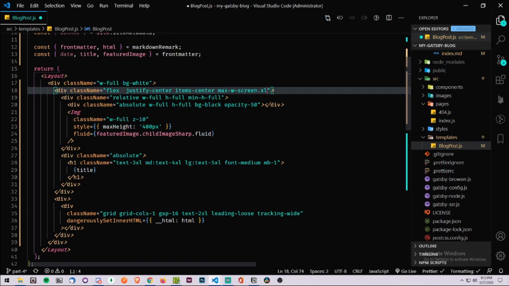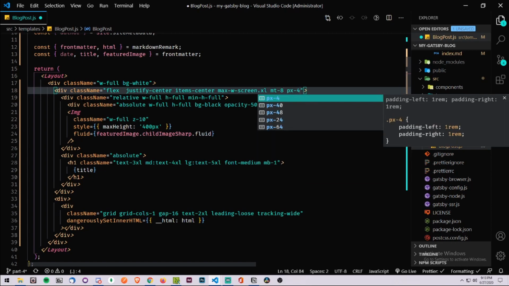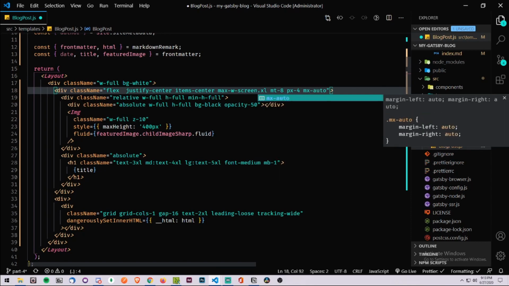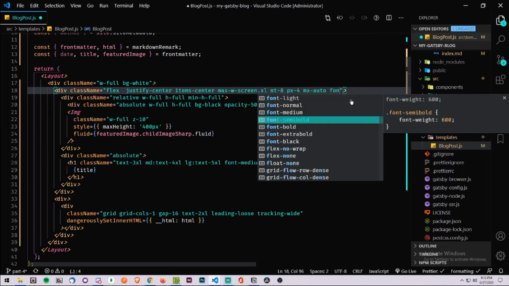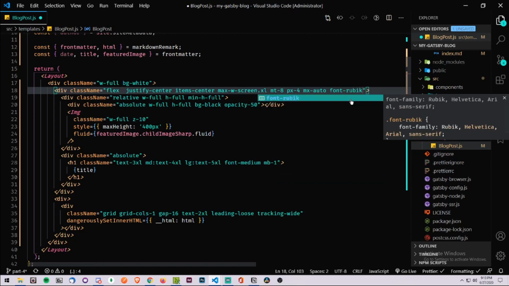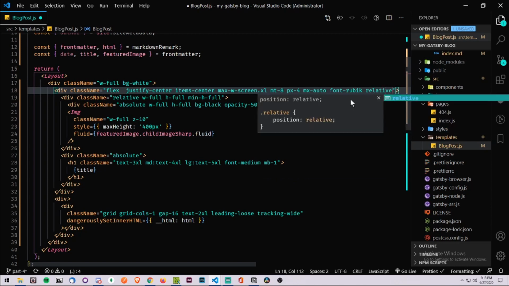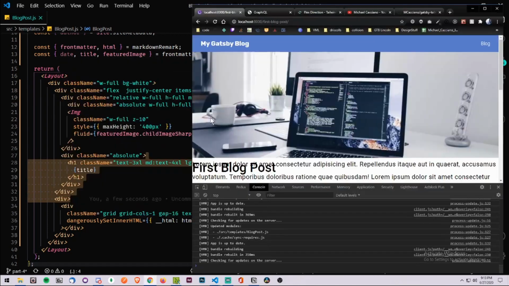We'll give it a margin top and padding x-axis 4. And we'll give it a margin auto on left and the right. And we'll also make everything up in the header be font rubric. And we'll say relative. So that way this will go right up to this container. Okay?